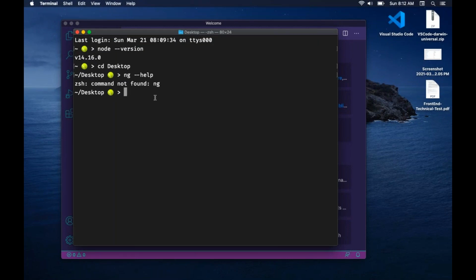So take a look, guys. I'm installing Angular CLI right now. So let me show you the command. The command is npm, and I'm asking npm to install Angular CLI, and then I'm saying install it globally. So what is npm? npm is a package manager, Node Package Manager. It's a package manager which belongs to the Node platform. And what is the Node platform? Node is a platform which is totally dedicated to the JavaScript language.